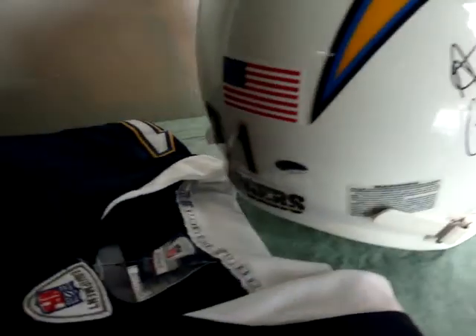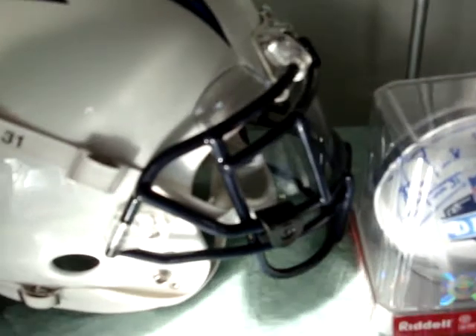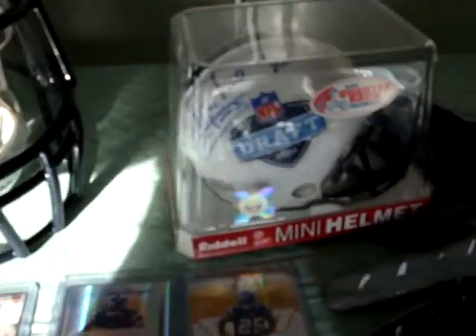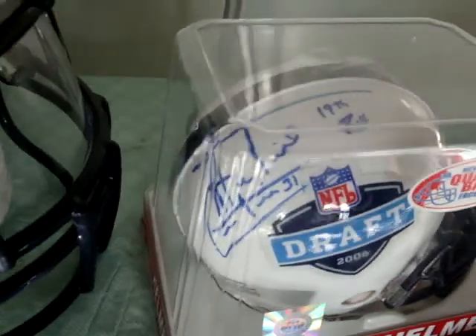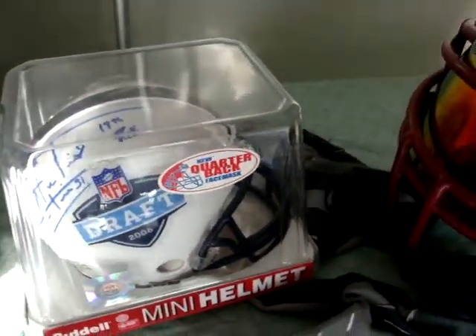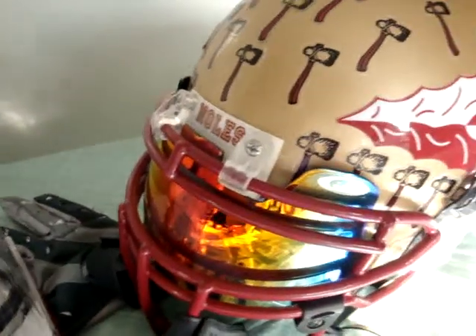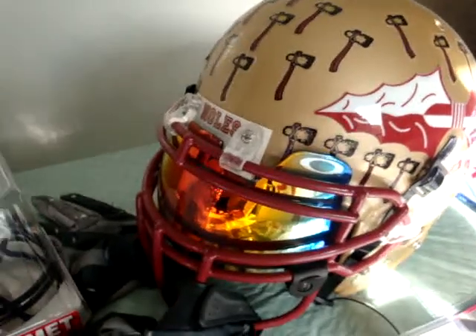Signed and all — number 31. This is very cool, man. It has his visor on there too — pretty sick visor. Maybe about a couple months ago I picked up a mini helmet signed by Cromartie, 19th pick in the draft 2006. And I got my FSU helmet — you guys are pretty much aware of this — my iridium visor helmet with my gloves and everything.